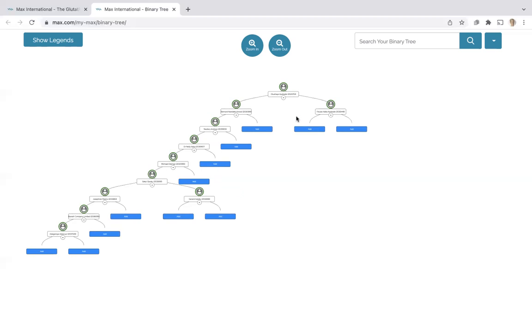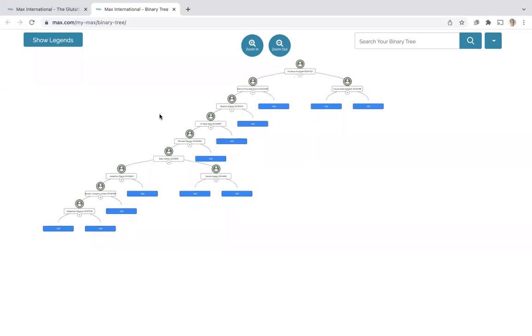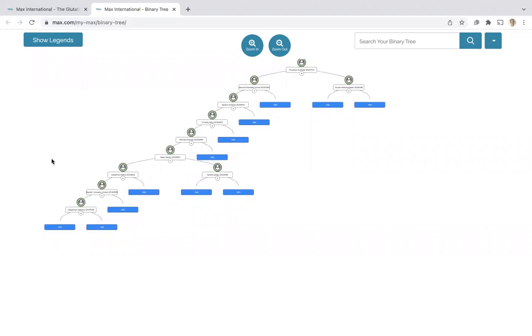So in this case, because the associate has one associate personally enrolled on the right, we are going to place the next associate personally enrolled on the left-hand side. Now, the only place you ever want to do an enrollment is on the bottom outside left. None of the inside boxes here that you see, these are on the associate's left side, but they are not on the bottom and they are not on the outside. The outside is the outer leg.